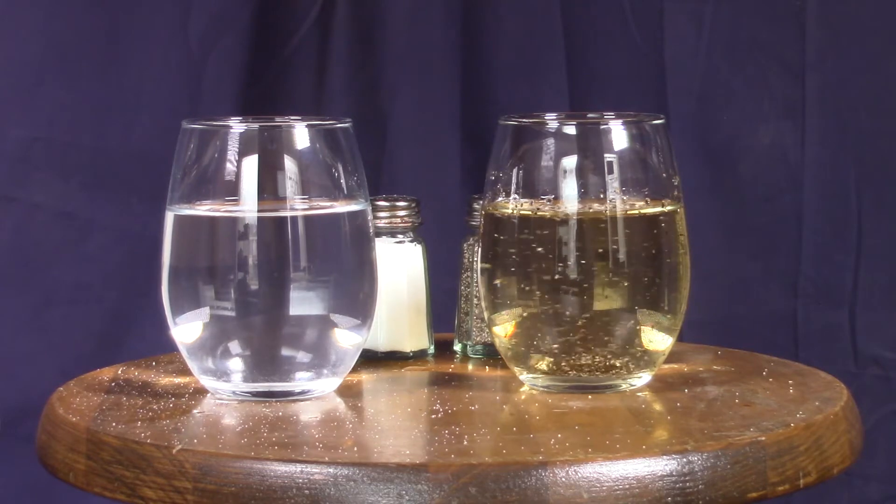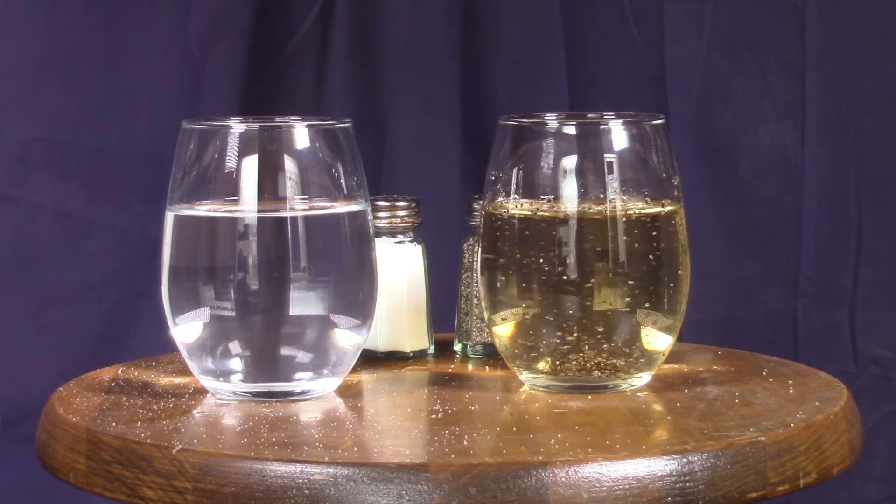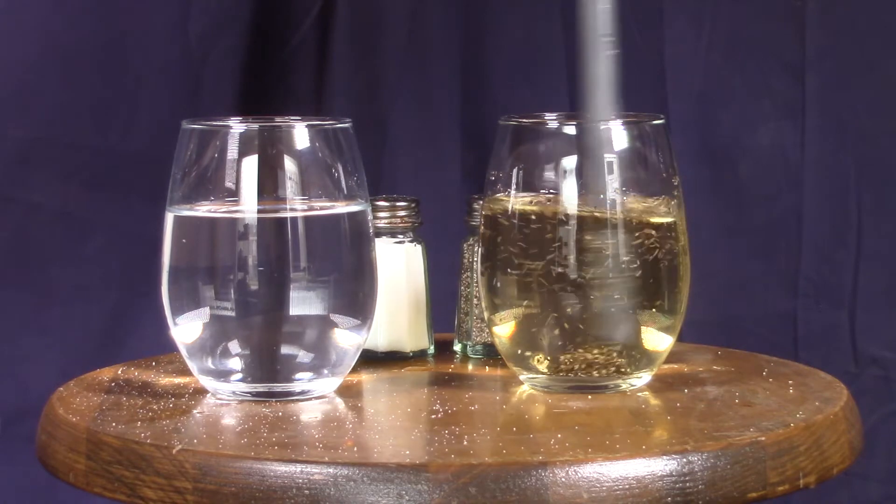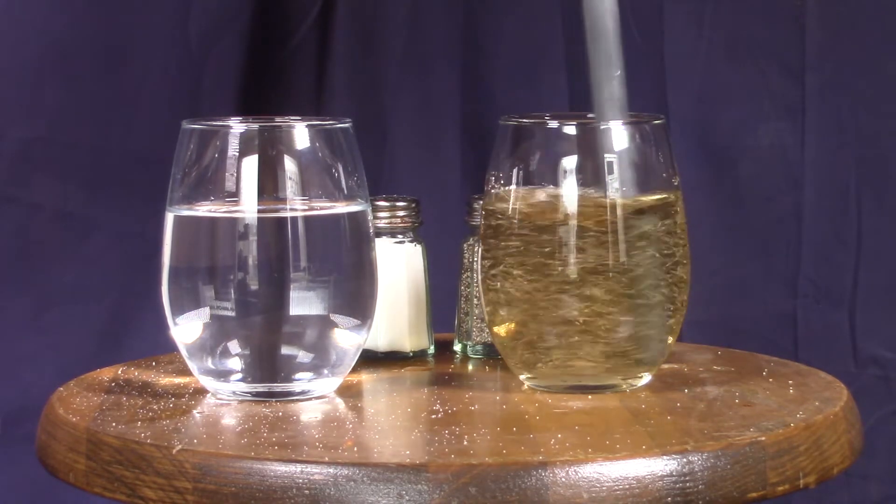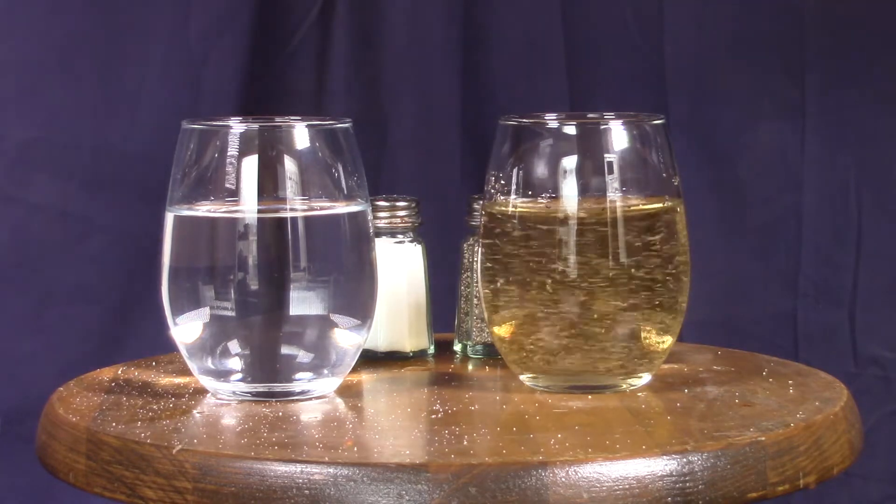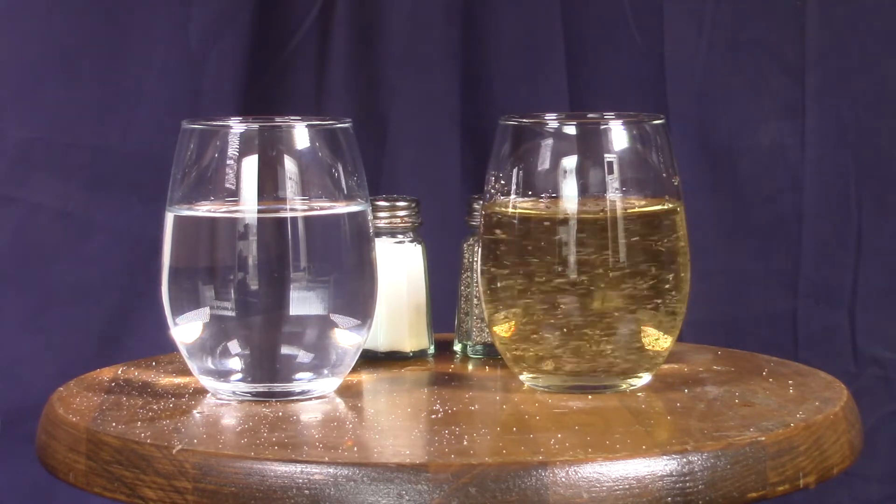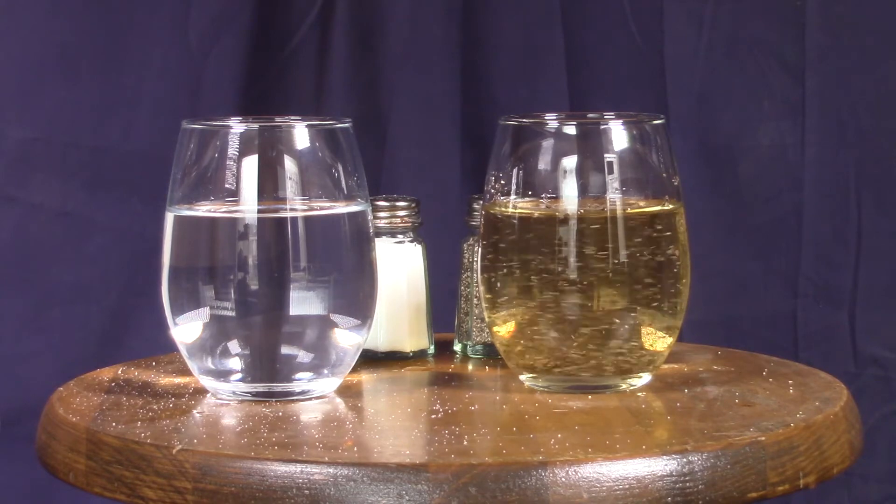We'll stir the salt side, the left-hand side. You can see the salt's almost totally dissolved, and we'll add a little bit more. We'll stir the pepper side a little bit more just to get more color to come off the pepper. See, it's much darker compared to the sodium chloride side.